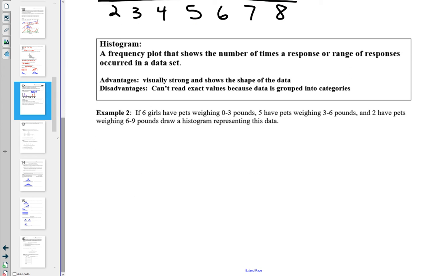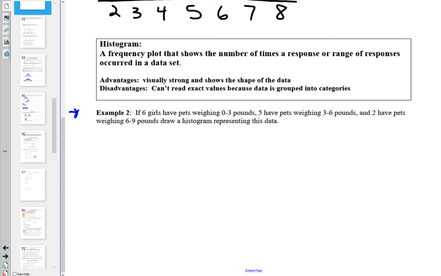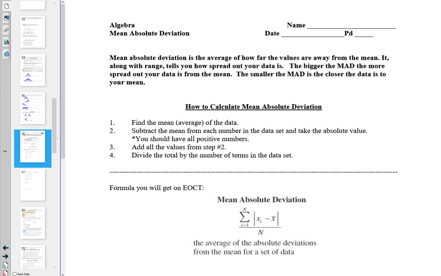We'll start off here with example 2, doing a histogram tomorrow. But really, the main thing tomorrow. Let me see how far away we are. This is what I have to get to tomorrow. Absolute deviation. Then Wednesday will be for the 2-way tables. Thursday would be a flex day, and then that way if we finish, we could do homework on Friday.